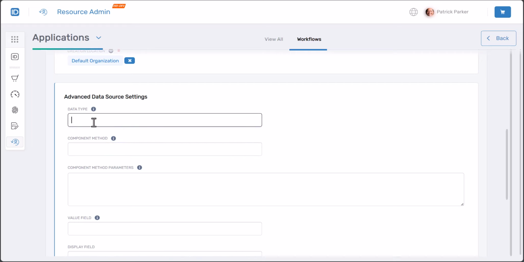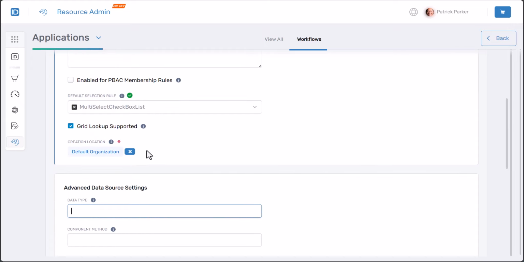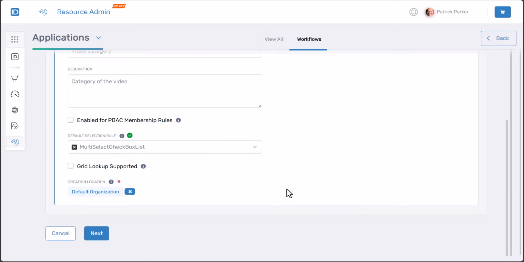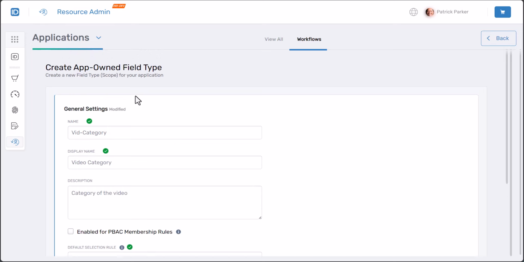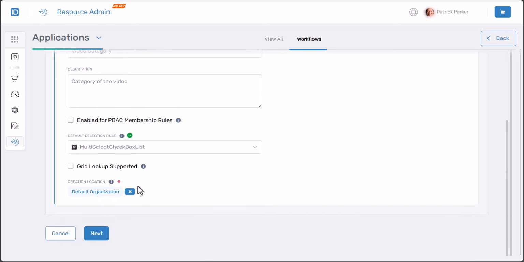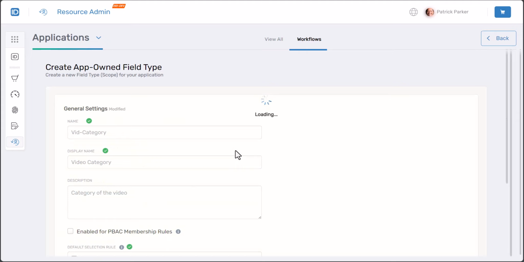We're going to actually manage our values, which is typical. We're going to actually create the values or import them in and not have it be coming from an EmpowerID standard table. So also then the creation location. This is just, since it's a resource governed by the ABAC model, the location is used to place it in the tree to control who can see it, maybe who inherits admin rights on it. And let's click next.